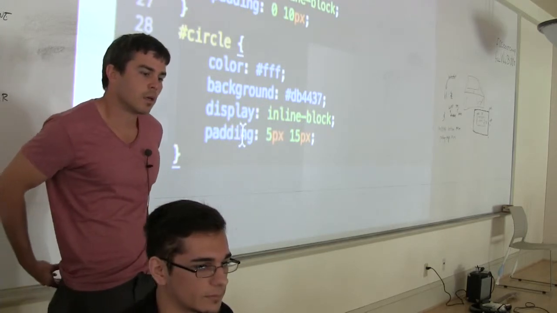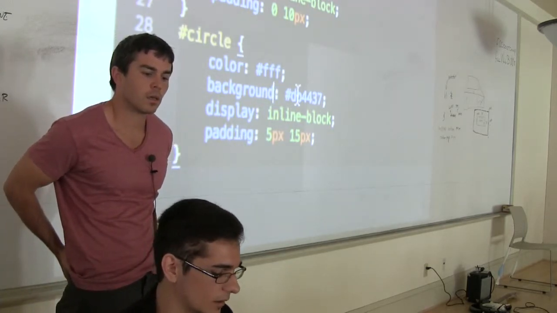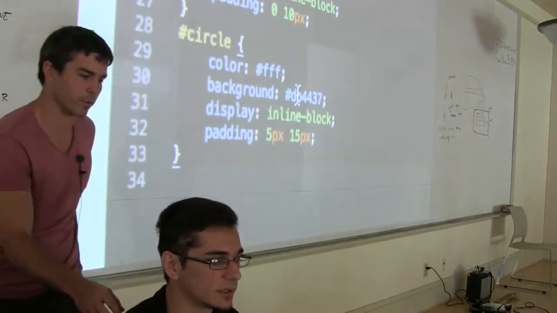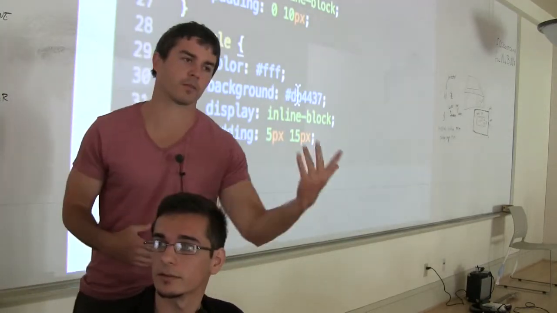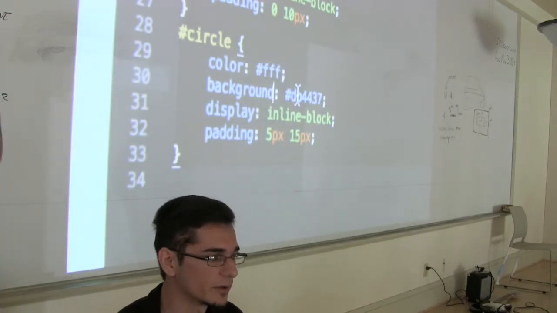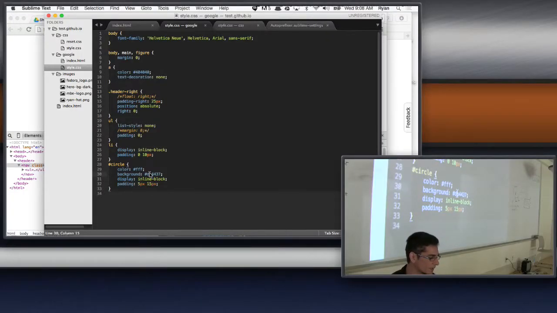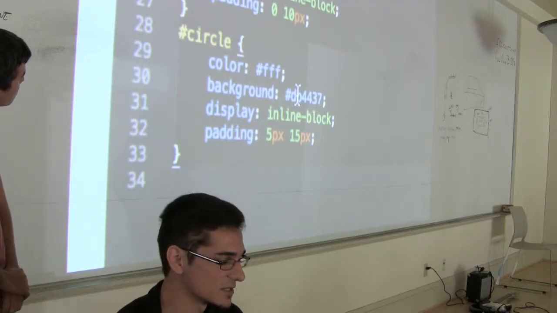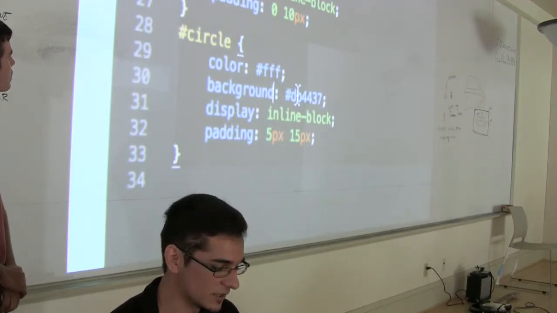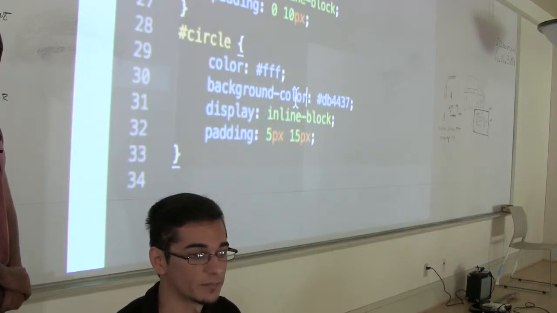Another question: why are we using background instead of background color? That's a really good question, actually. I'm simply used to it from people online. So he asked why we're using background versus background color. Sure. You have background color and background image. I kind of see just background as background, and because the background shorthand can take an image, a color, or a gradient for that matter, it saves me from having to type the dash color or dash image. Since background is already universal, either way, background color would have worked perfectly fine. It's just a shorthand property.